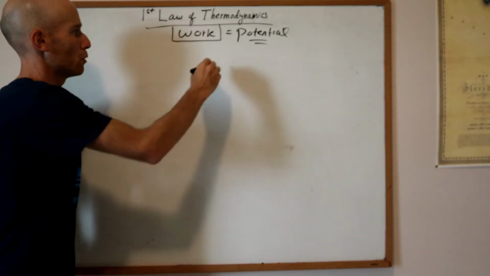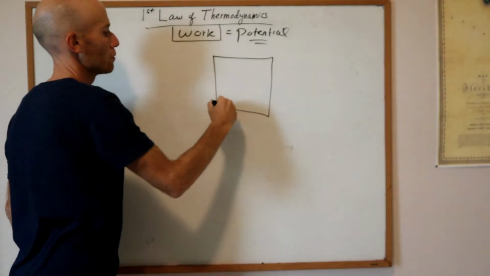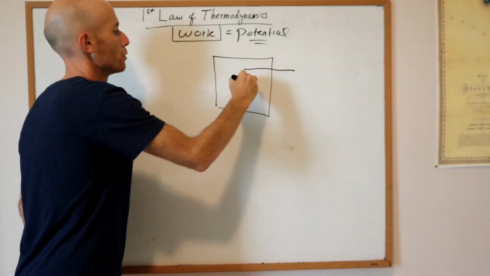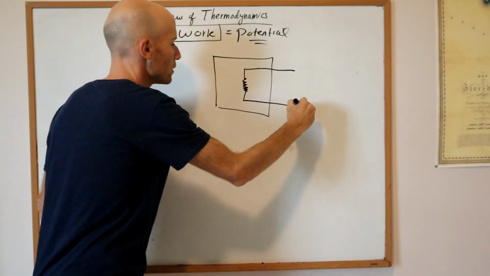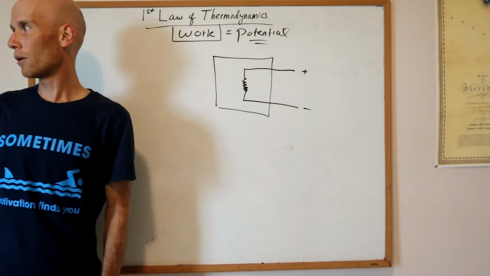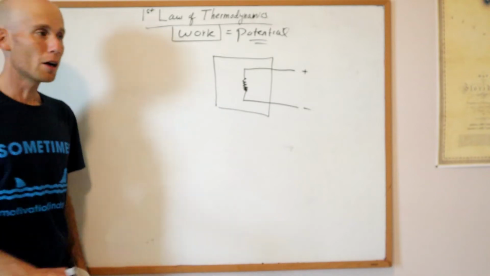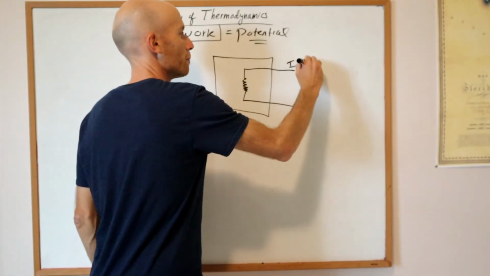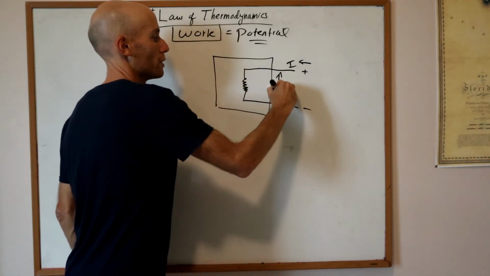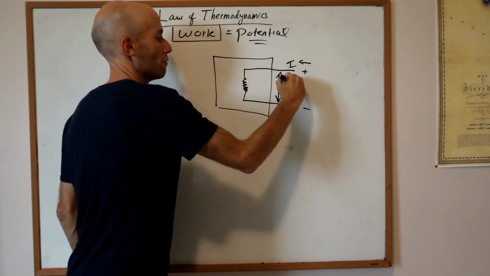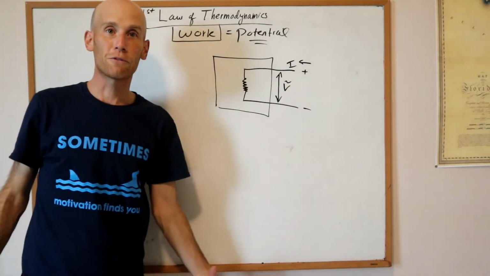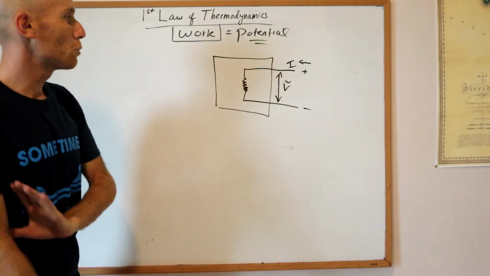I could have, for example, my system here, some sort of a box where I have something that I want to happen. I can hook up a circuit into this thing, put a resistor here, resistor in there, and I can put this into an anode cathode type thing, and I can have current travel from positive to negative, and it will go this way. And the only way for this to occur is if I have a voltage difference, and I'm making this squiggly V to differentiate that from volume. So I have this squiggly V for voltage.